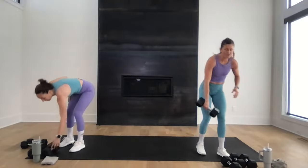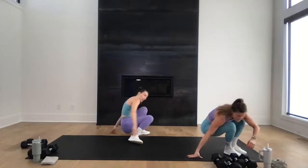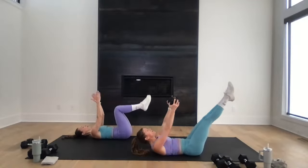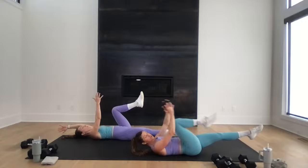Nice. What do we got for core? Down to the ground. Option one way: Rachel's going to do dead bug. She's going to join us on the ground. You're with me. Weight's optional. 2 pound hollow rock hold. One, two, into one, two.